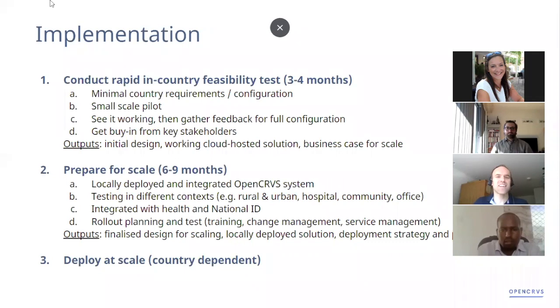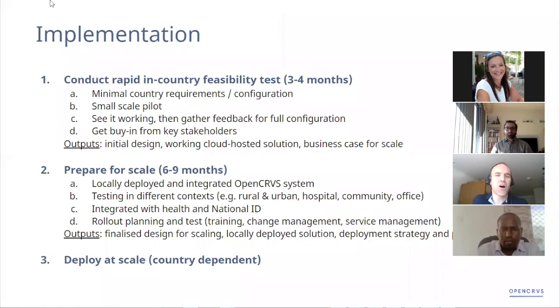You'll be pleased to know this is the last section, and I imagine you're a little overwhelmed with some of the information we're sharing, but we felt it was important to finish up with a few pointers on implementation of OpenCRVS. I can see some of the questions coming in the chat, which we'll try to get to, relate to this. So in terms of implementation, what we have learned thus far is that we would recommend a 3-stage approach, very much in line with the work we did in Zambia.